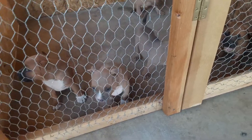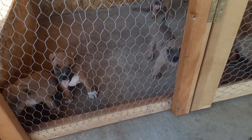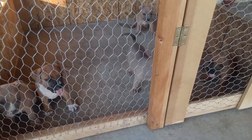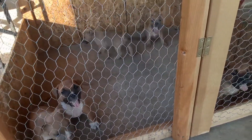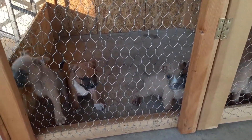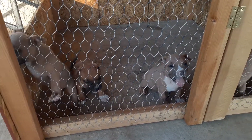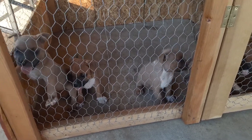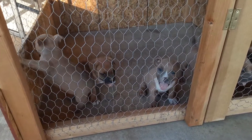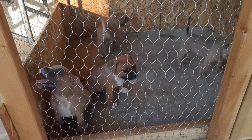I just want to keep you guys updated. I'm about to give them their dewormer right now, then I'll feed them and put them up for the night. Let me know — I'll keep you guys posted if any of them come open for sale if somebody backs out. You can reach me at 661-377-6325. I'm out here in California, south California.